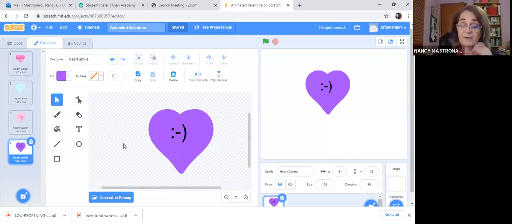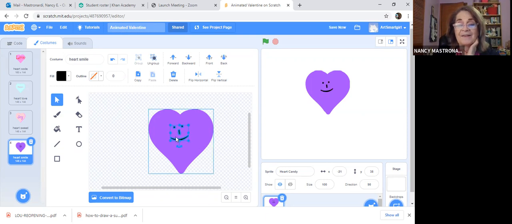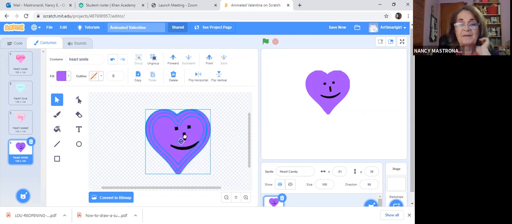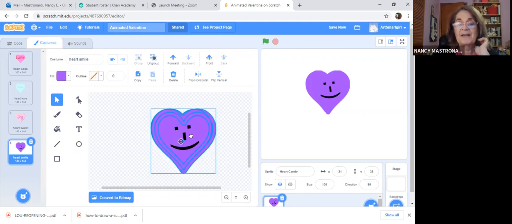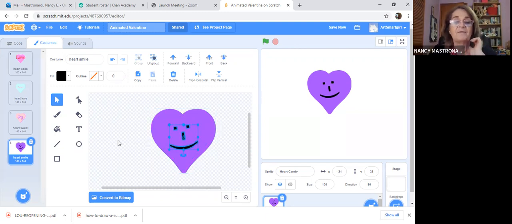If I want to change how he's oriented, I can also select the face and grab the little handle at the bottom and rotate him. So now he's looking more up. Same thing, I can grab one of the corners and drag that out bigger. Oops, now I've got the heart in my hand. So now I'm going to click back on the face and center the face. Okay, so that's how you can customize your sprites.